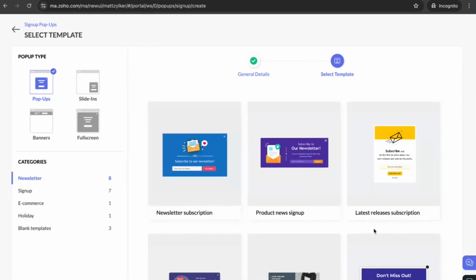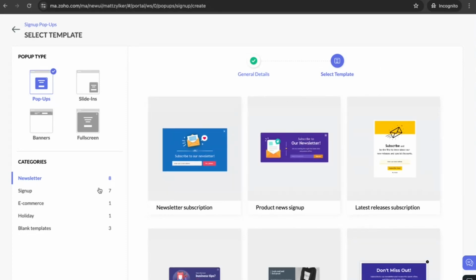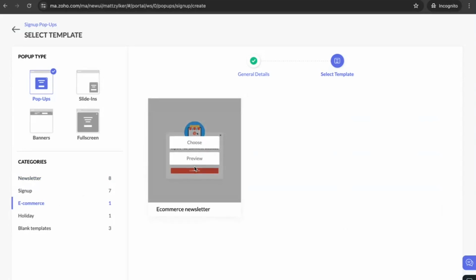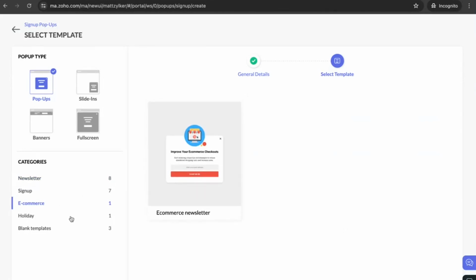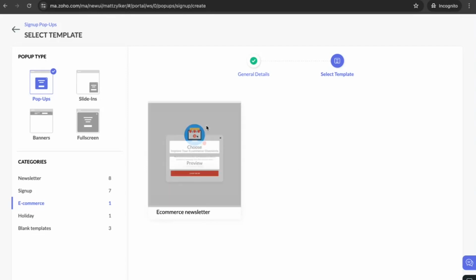These are all the pop-up templates which are available within Zoho Marketing Automation, and you have something specific for Zoho e-commerce as well. Based on holidays, templates, and different categories, we have scheduled it on different categories as well. I'm just gonna show you how this works out.